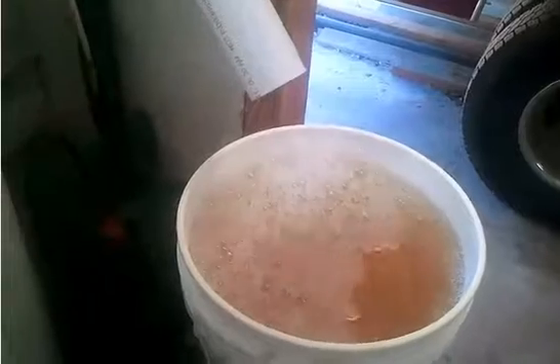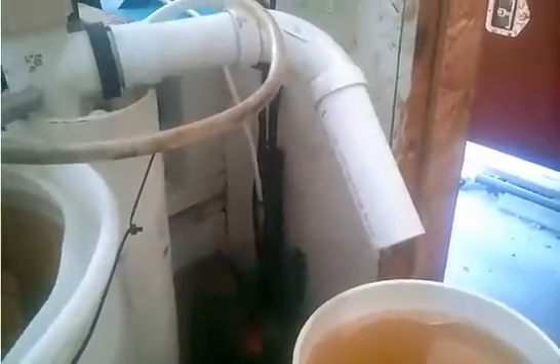I will stop it right now. Okay, so there's 5 gallons. I'm going to pause this. I'm going to put in the geyser pump, which sits right here. This is the geyser pump. And as you may recall, there's some various plumbing in here that redirects the air bubbles in a fashion that should improve the speed of the pumping. Okay, so I'll be right back after I get this all changed over to a geyser pump.